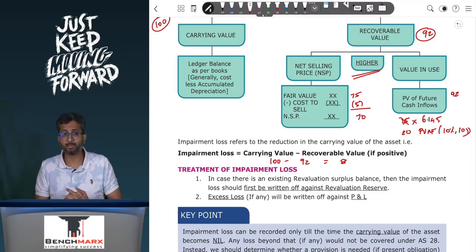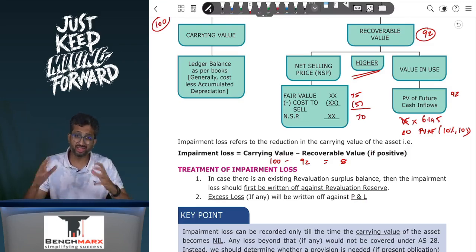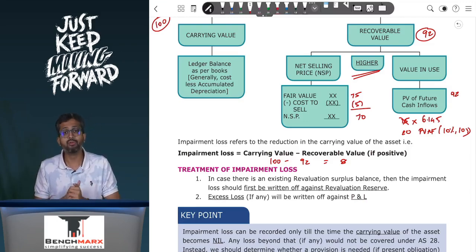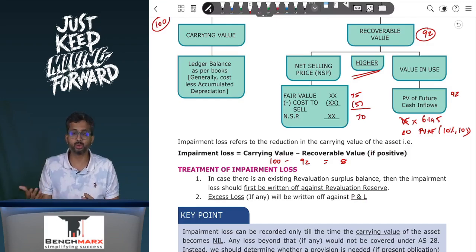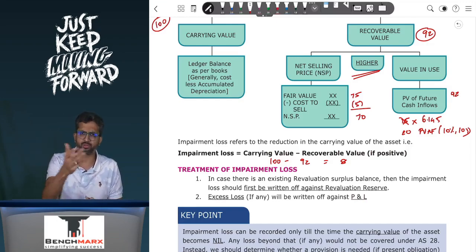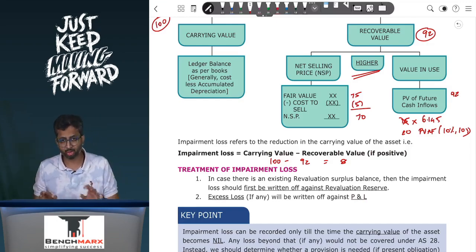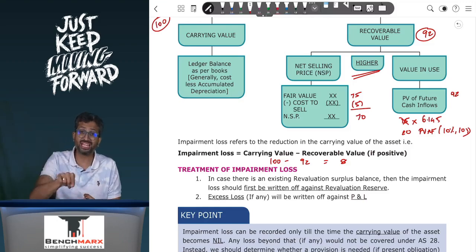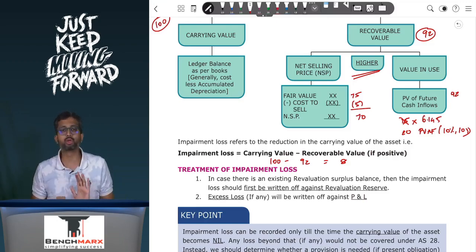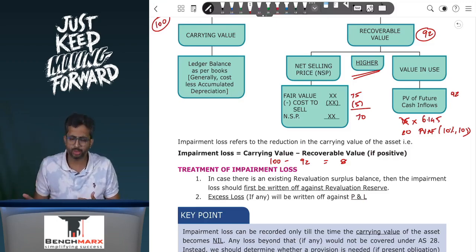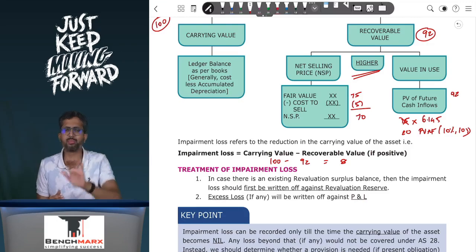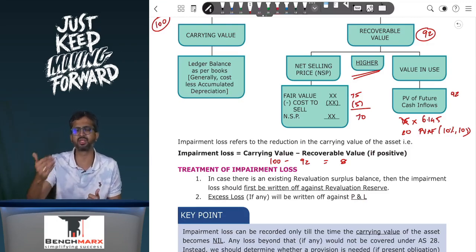So when I look at an impairment, where will the impairment loss be recorded? Well, in the profit and loss account initially. However, if the asset was subjected to revaluation and there is a balance in the revaluation reserve, for example, a 5 rupee balance in the revaluation reserve of this car, then out of the 8 rupees of impairment, I will first adjust the 5 rupees from the revaluation, and excess if any will go to the P&L. It is like a subsequent downward revaluation, in which case you first adjust from the balance in the revaluation reserve, and excess if any will go to the P&L.